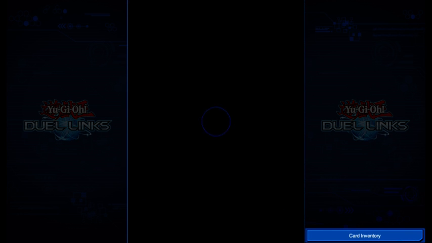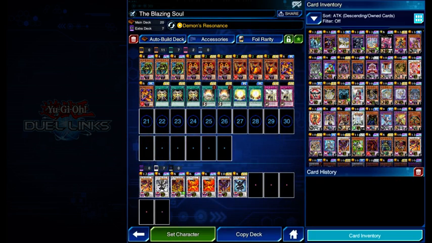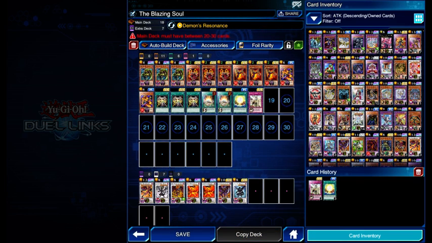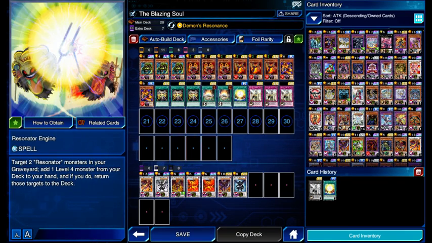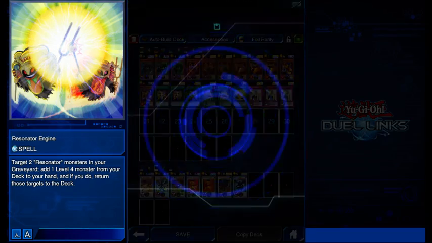But the other deck I've been using is the RDA deck, the Red Dragon Archfiend deck, which is, I'm gonna be honest, literally just this. And as a matter of fact, I think I will add my third copy of Salt Scolding. The reason I have Resonator Engine here, but I mostly don't need it, is because of Demon's Resonance.